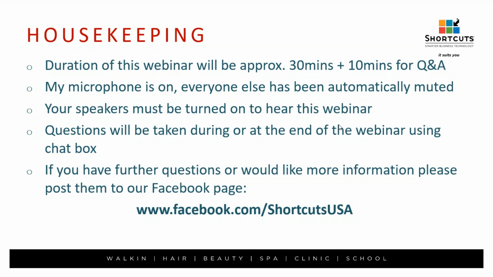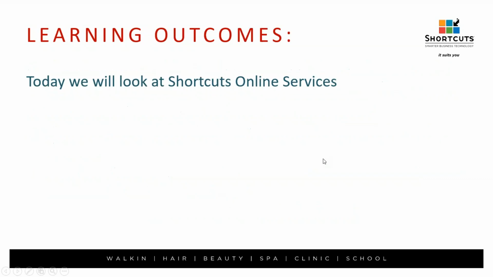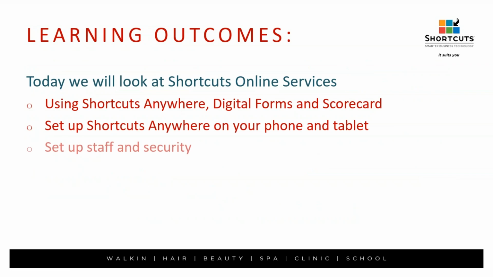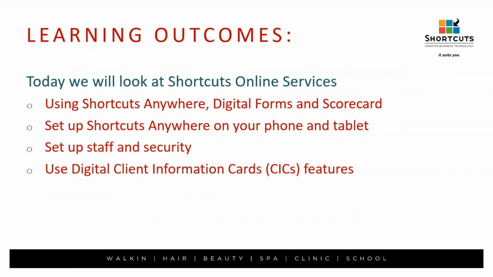So, what is the focus of today's session? We're going to look at our online services: how to use Anywhere, our digital client forms, and the scorecard. How to set up Anywhere on your phone or tablet, making sure that your staff has security and permission. How to use the client information card, the CIC, if you have, again, a salon or a spa, and perhaps you have a tablet or two, and you'd like customers to be able to fill in information or forms while they're in the chair. How does that work? And of course, tracking your business data using Scorecard.